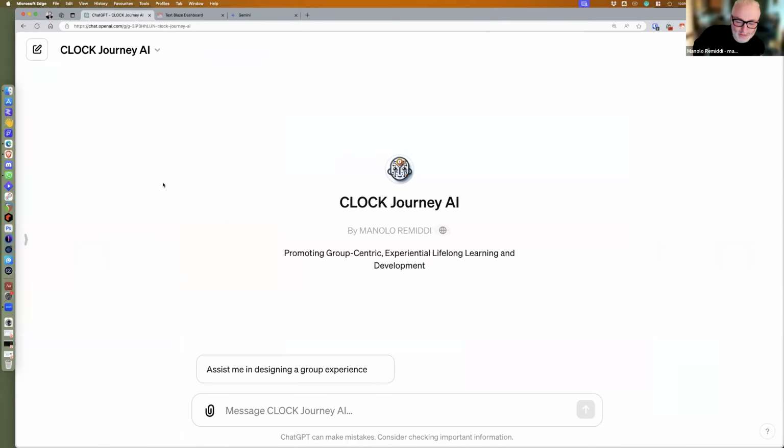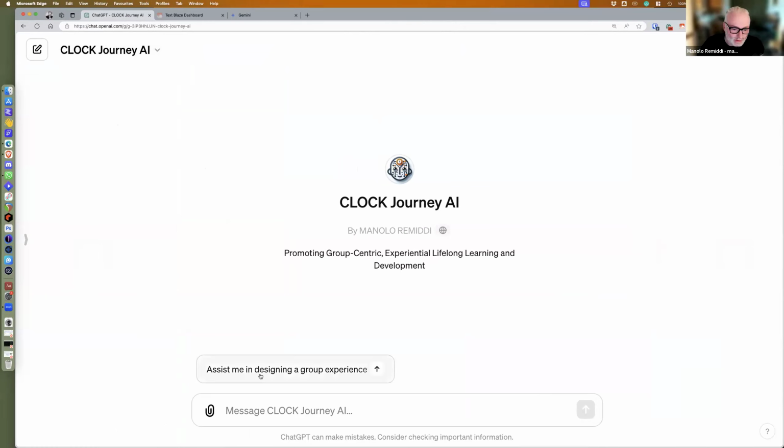At the moment, Clock Journey AI runs on top of OpenAI. If you have a Plus account, the paid account, it's possible to create custom GPTs. So I used OpenAI to create this custom GPT.